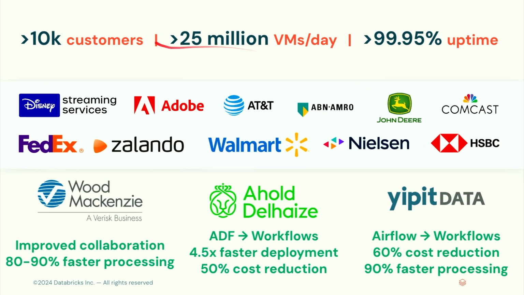So this is why more than 10,000 customers now trust Databricks Workflows for their workloads. And here are just a few examples of those. We're also launching more than 25 million VMs per day. We're the largest requester of VMs on at least one of the large cloud platforms. Keep that number in mind, it's going to become important for serverless. And so as I mentioned, 99.95% uptime.